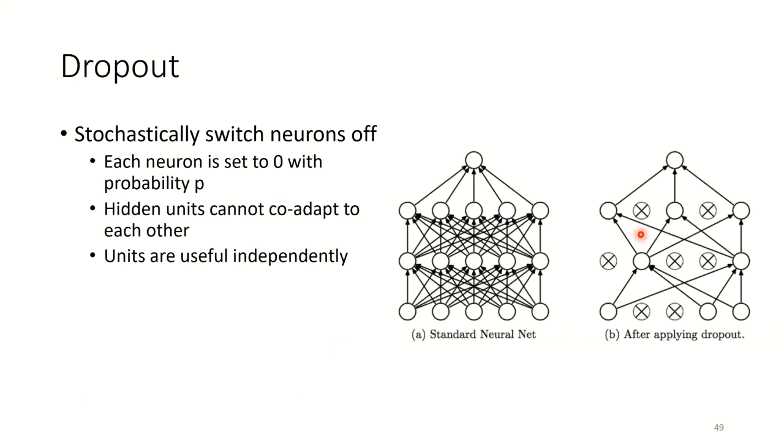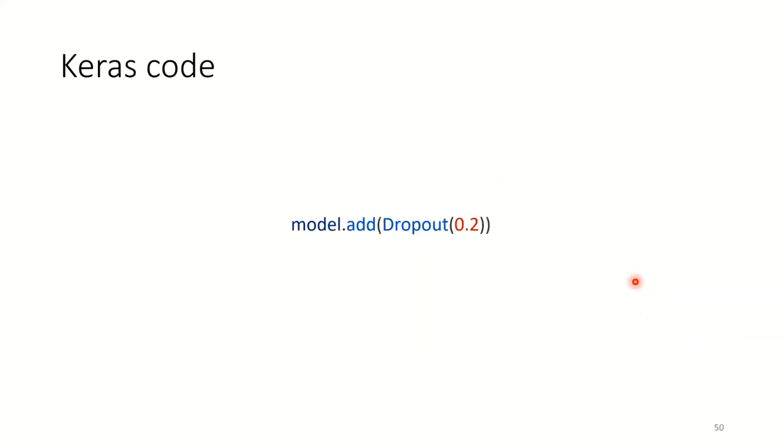So let's cover dropout. With dropout, you switch off some of the neurons stochastically. You randomly switch them off. So when you train your network on training samples, some of the neurons are not going to learn. So it's limiting the capacity of the network. And since this is done randomly, sometimes they will train, sometimes they won't. So this makes the network generalize and avoid overfitting. Usually you turn off like 50% of the neurons. That usually works. And the code is pretty easy. You just have to add a layer.